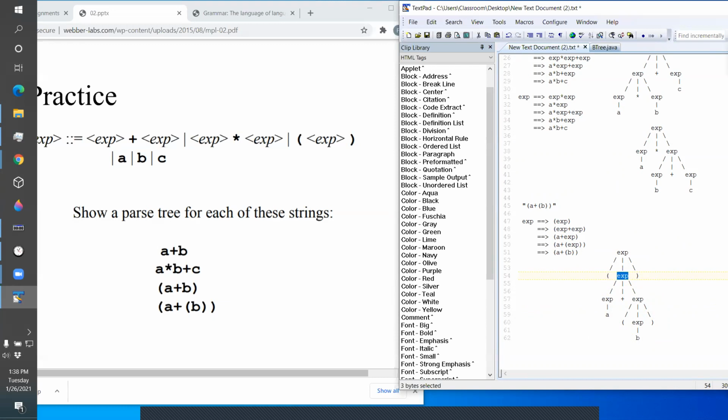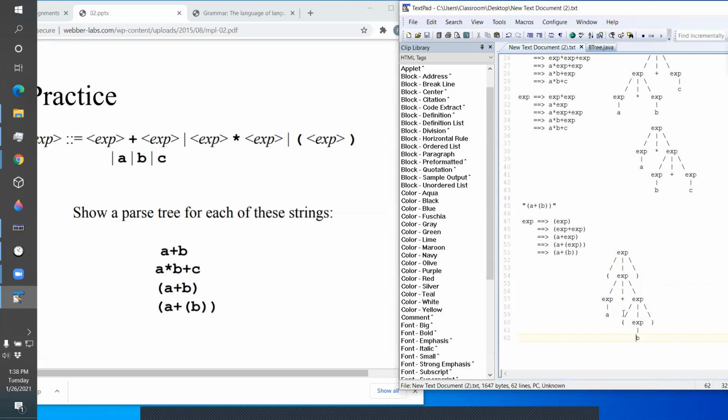So everything in this tree is to the left of that parenthesis, and everything in this tree is to the right of that parenthesis, and everything in this tree is to the left of that parenthesis. So this is the leftmost symbol, and inside of it is this tree here. Then the leftmost symbol of this tree is the A, so the A is next to the left parenthesis. Okay, so there's the parse tree for that one.